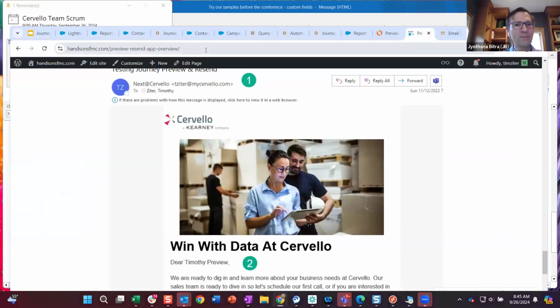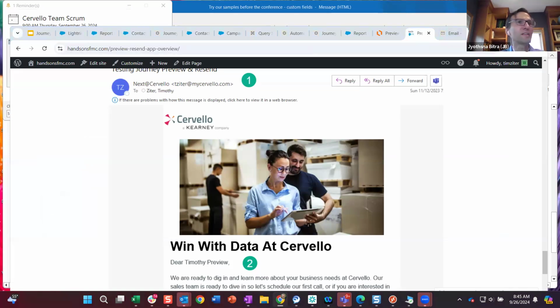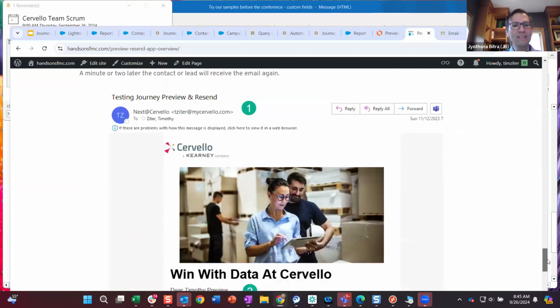I'll include this app overview in the chat if you're interested in taking a look at it a little bit more. Let me just do this to the entire group. We've built this custom app that you can actually leverage for free. If you want to enable this in your Salesforce CRM environment, you will need a Salesforce developer in order to do it. But in this walkthrough, this is an example of the actual email that's sent.